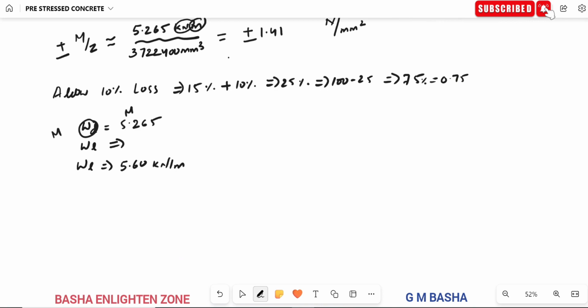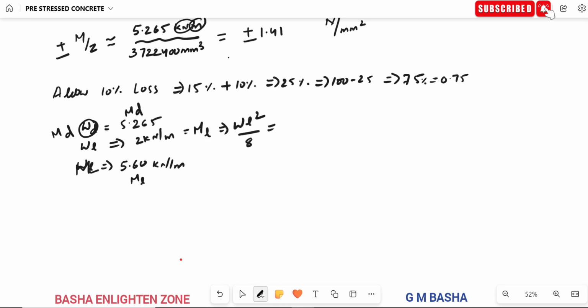So this is the moment based on this dead load. Okay, this is the moment given based on the moving point load. This is ML, this is MD. We have to find out WL, which is given as 2 kilonewton per meter. Based on that we have to find the moving live load, that is WL square by 8.